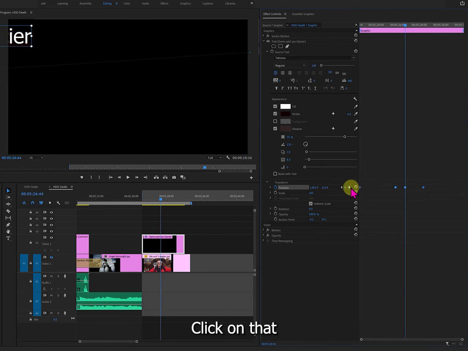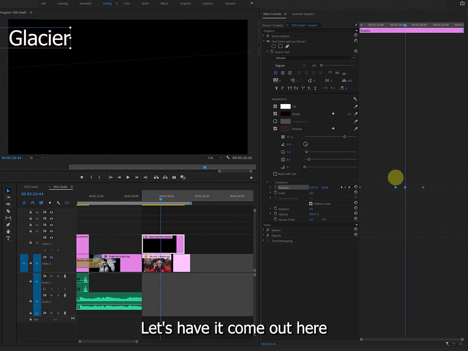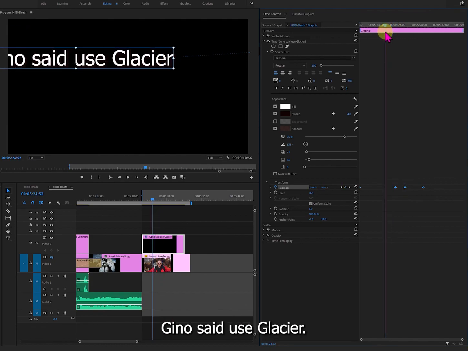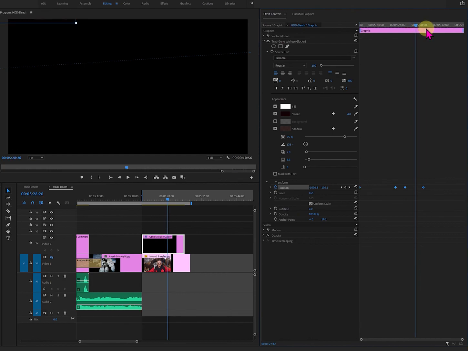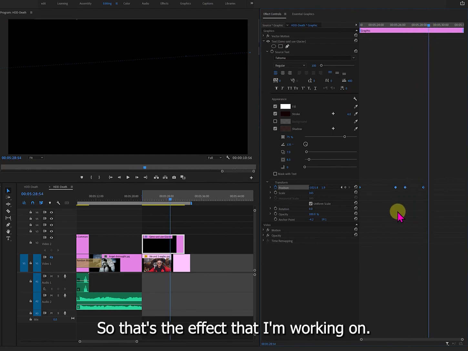Click on that, and let's have it come out here so we can see Glacier. Now, let's scroll through it. Gino said use Glacier. We're going off the screen, but it comes back on the screen and then goes up. So that's the effect that I'm working on. And that's how you do that.